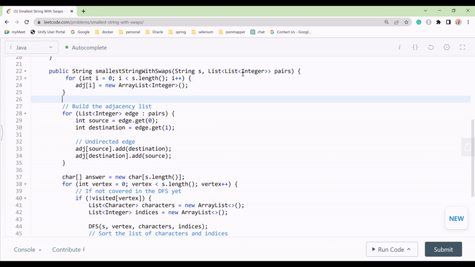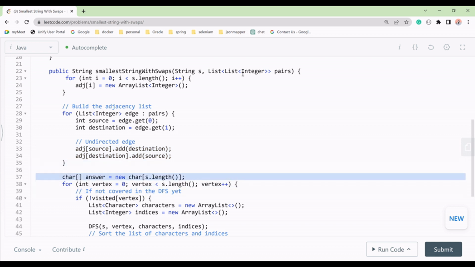After that we will go through each pair, where we have a source and another is a destination. Let's suppose this is undirected, so we will update our adjacency: for the source we add the destination, and for the destination we add the source, right? Now the adjacency list is updated, right?